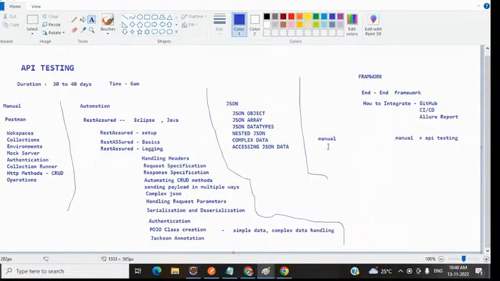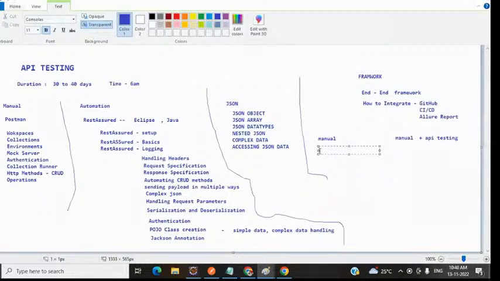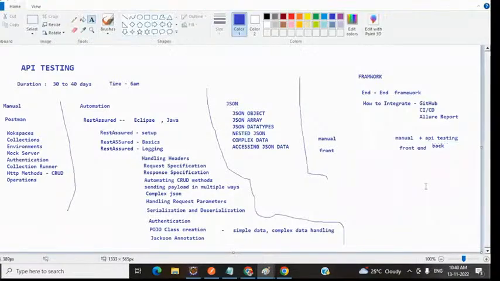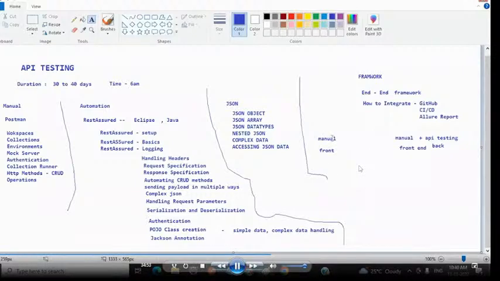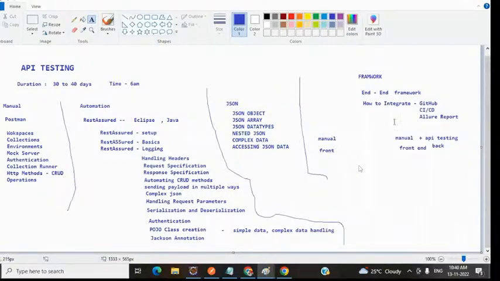Because I think you are learning about what is going around in the IT market now, right? So this manual testing is completely a front end part, and my API testing is completely a back end part. So this candidate knows front end and back end both. He knows front end testing as well as back end testing. But the other one knows just front end testing. Obviously, much more importance will go to the first one. They will give a chance to this candidate only.